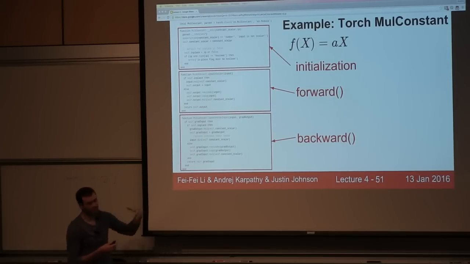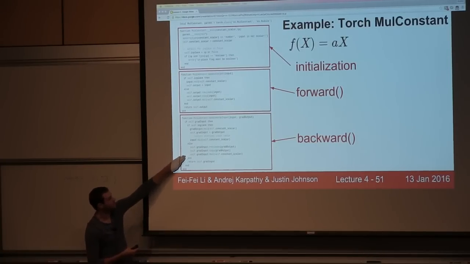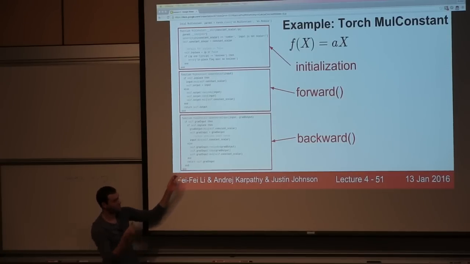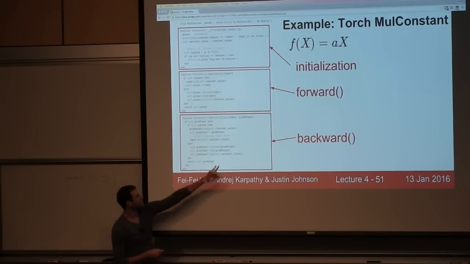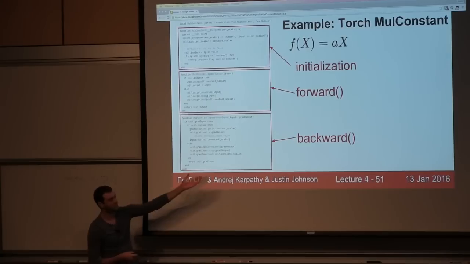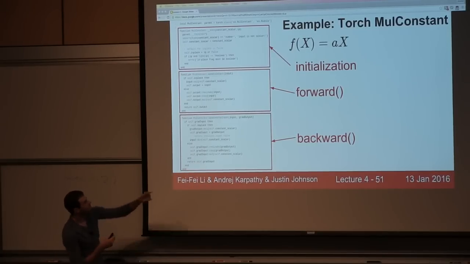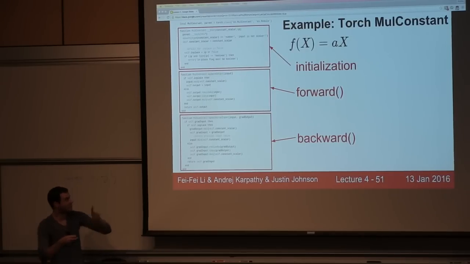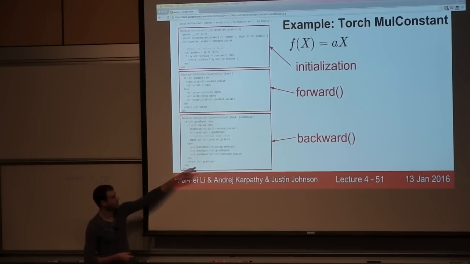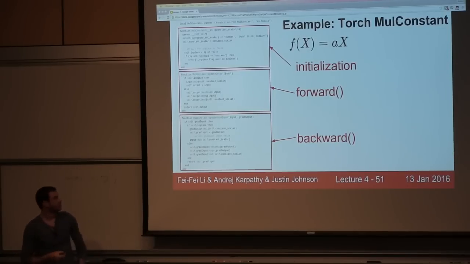In the backward pass, which they call updateGradInput, there's an if statement here, but when you look at these 3 lines that are most important, all it's doing is copying into a variable gradInput, which it needs to compute. That's your gradient that you're passing up. You're copying gradOutput, which is your gradient on the final loss, over into gradInput, and you're multiplying by the scalar, which is what you should be doing, because your local gradient is just a. So you take the gradient from above and scale it by a, which is what these 3 lines are doing. That's your gradInput, and that's what you return. So that's one of the hundreds of layers that are in Torch.